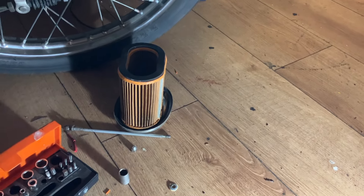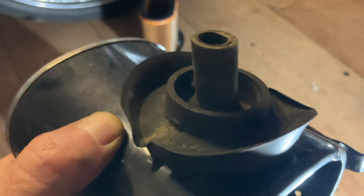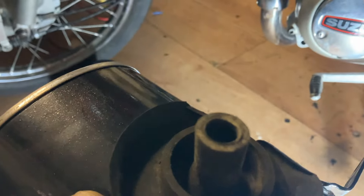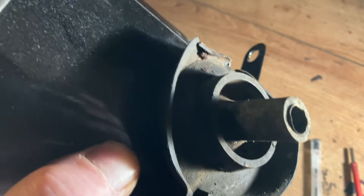I've taken the airbox off and the air filter's out. I've got another one I can put in. That hole can't get any bigger than that - but that one, there's no way they can expect much air coming in there. I think that's where the restriction must be - I can't believe it's still on after all this time. I presume they came restricted from the factory and there may have been a washer in the exhaust as well. I'm going to cut that out - I'll have a Google to see if I can find a picture.